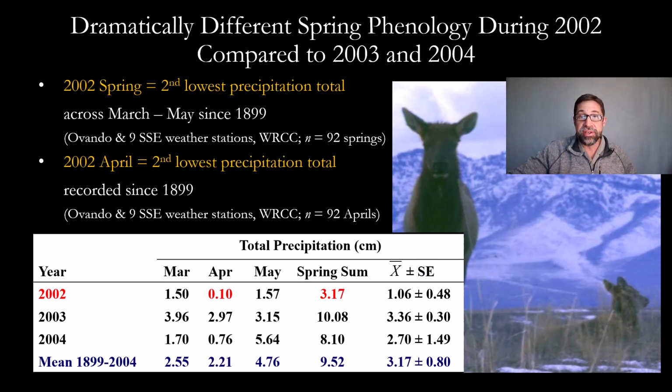So what this does is it impacts the phenology of the plant community. By that I mean the timing of the plant's life cycle. In the spring in the mountains, we expect to see a green up as the weather rapidly warms and the snow melts and you get good precip and you get this greening of the mountains. The elk have evolved to calve during this green up so that they can get lots of nutritious, high protein forage to support their calves. So the problem in 2002 is this green up never really occurred.